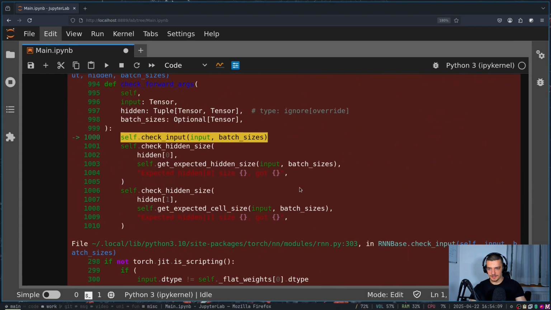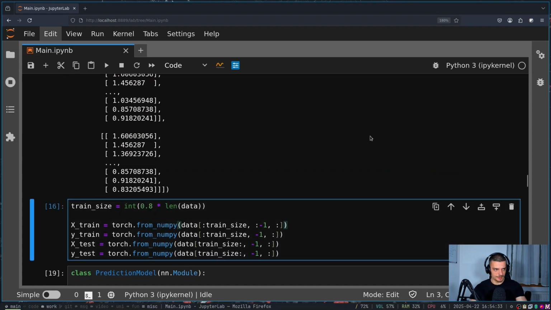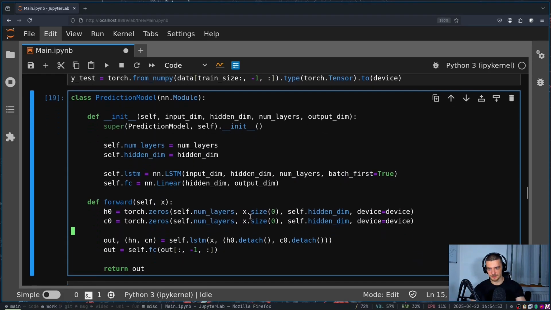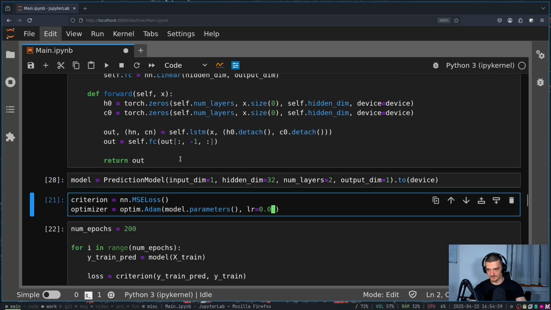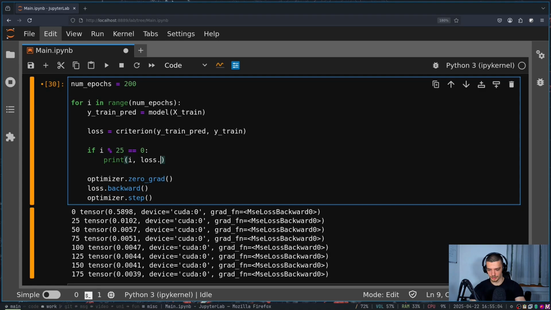And I have a problem because, what does it say? Input must have type float32, got type torch float64. Oh yeah, this is because I forgot two things here. I need to first say, of course, .type, and we need to say torch.Tensor for all of these. And also we need to say .to(device). So we need to put all of them on the GPU as well. Obviously, I said the tensors have to be where the model is. In this case, the tensors were not sent to the GPU. So let's maybe run this here as well again. Run all of that. And now this should work. So actually, I should print loss.item.